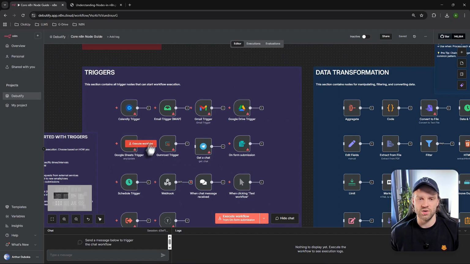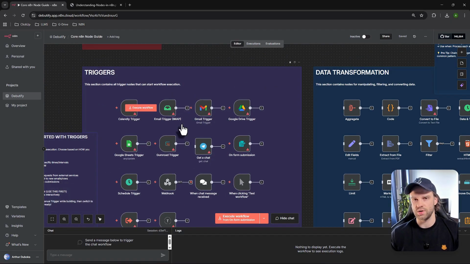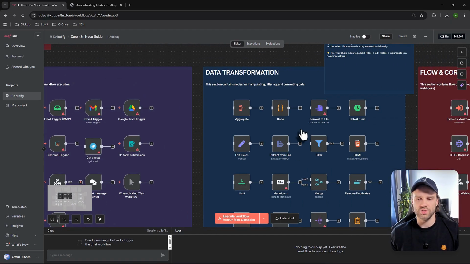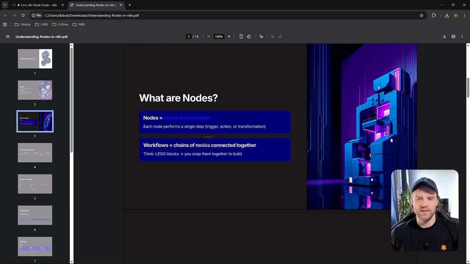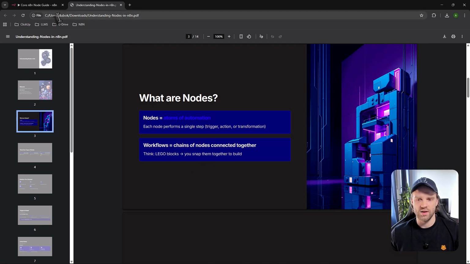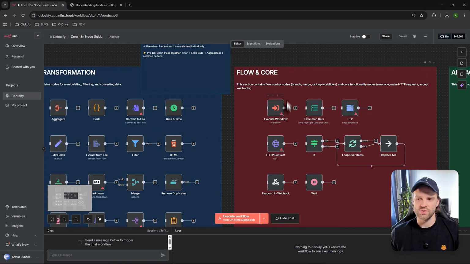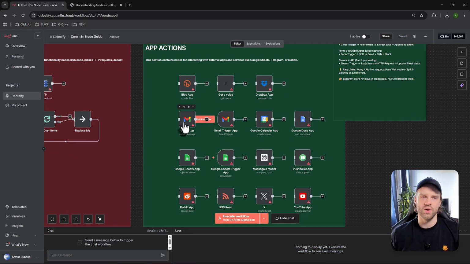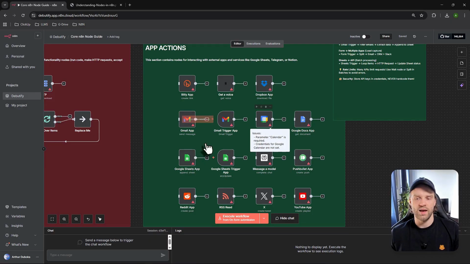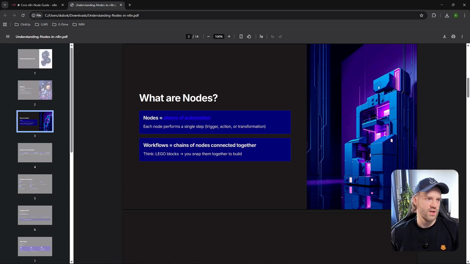We have trigger nodes right here that trigger a certain action or the entire workflow. Then we have transformation nodes. Each of these transforms or shapes the data, right? And then we also have action nodes. If I scroll right here, these nodes perform some sort of action. Maybe with the Gmail app, you want to send an email, get an email, read an email, or tag an email. Or with Calendar, create an event, change an event, or delete an event. These are basically app action nodes in here, right?